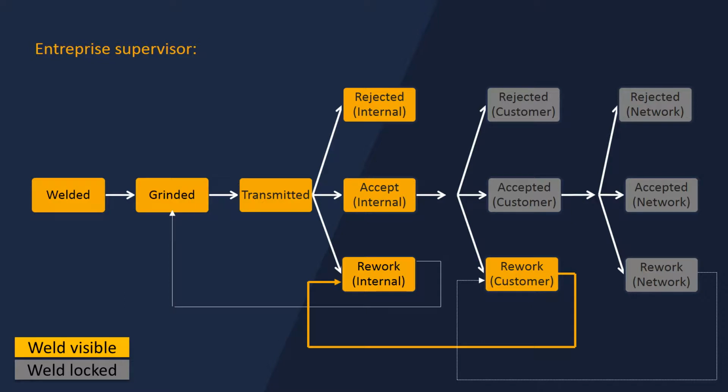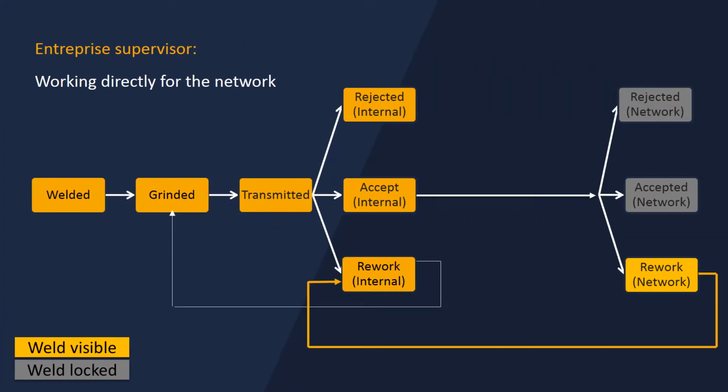This diagram shows the validation flowchart of a weld. As an enterprise supervisor, you can see the welds directly after their creation. You will be able to edit the weld data until the next parties have input their inspection result. If you have no client and work directly for the network, the principle is the same.